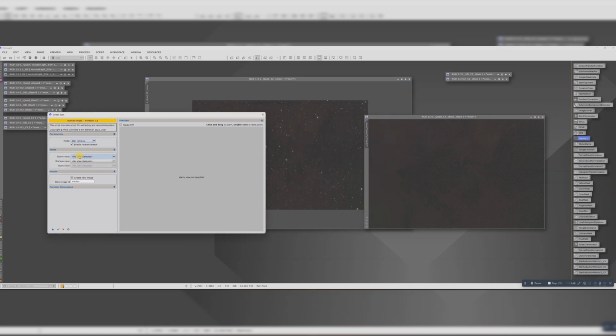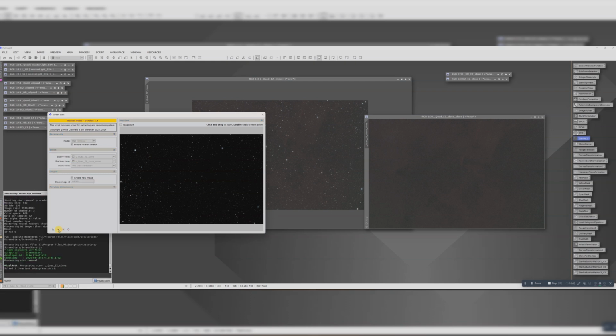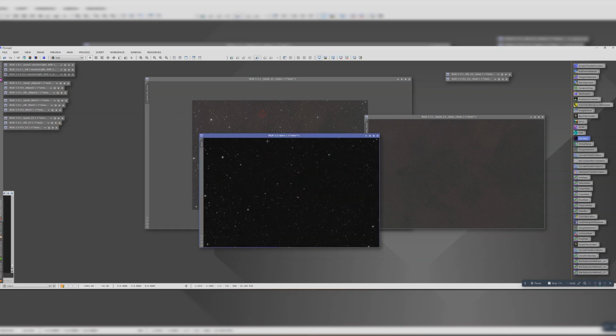Our star view is this one, L quad easy clone, and our starless view is this one, L quad easy clone clone. Let's run that, and hey presto, we have our stars.